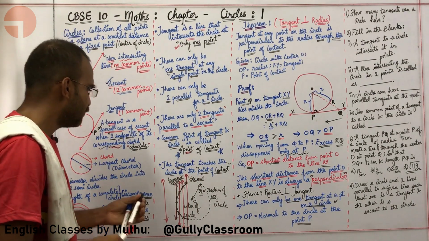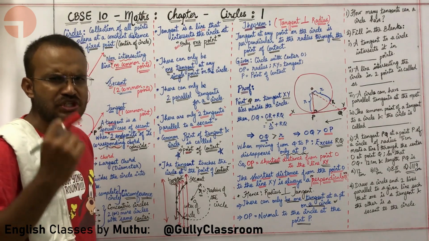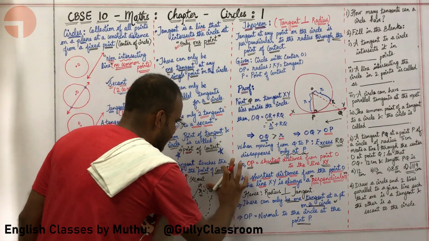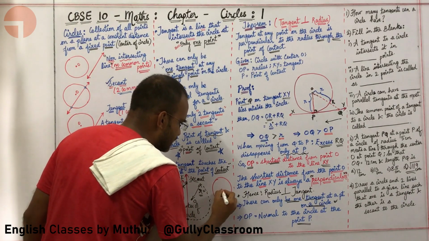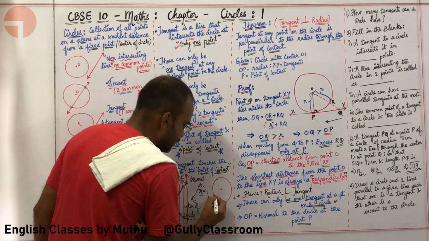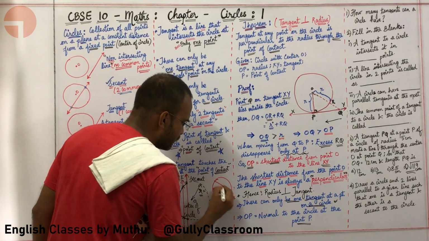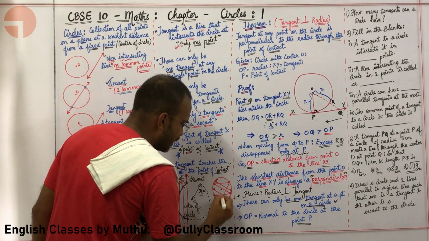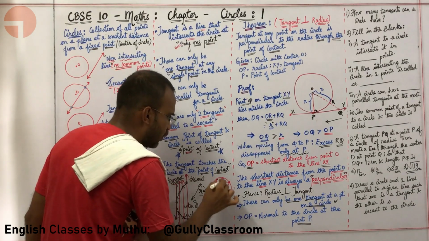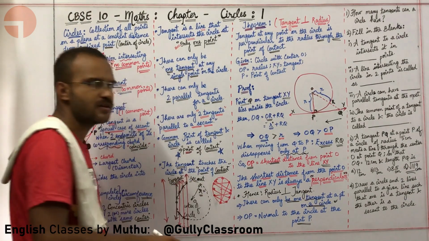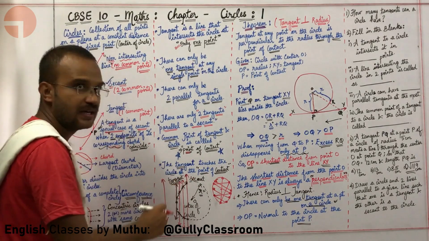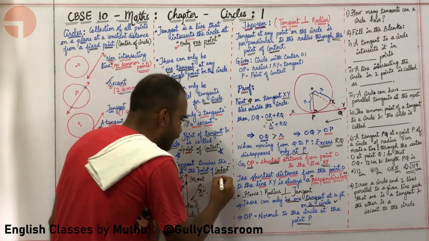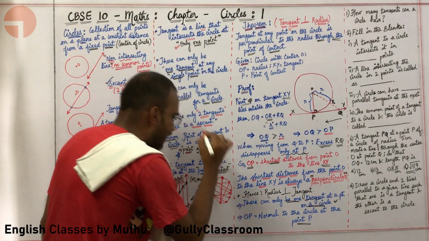Okay sir. Before you tell more points about the tangent, please tell me what is a chord. A chord is a very simple idea. A chord is simply a line which is going to touch the circle at 2 points. That's it. All these lines are called chords. Why sir? Because they move from one particular point on the circle to another particular point. They do not cross the circle. A secant can cross the circle. A secant is in fact a ray which is cutting the circle at 2 points, but a chord always moves from one end of the circle to another end of the circle.